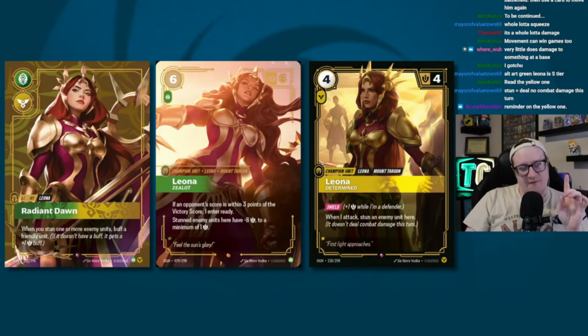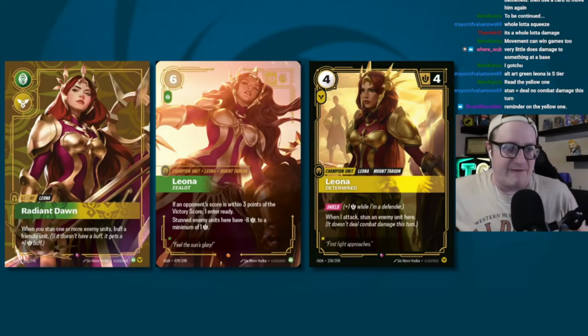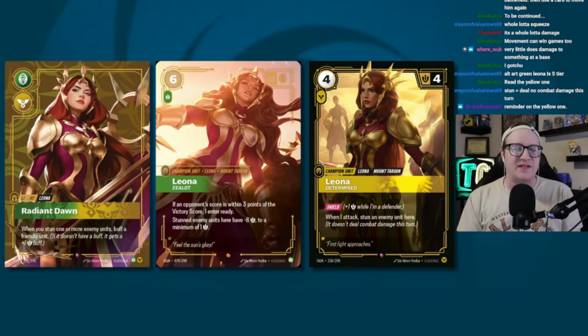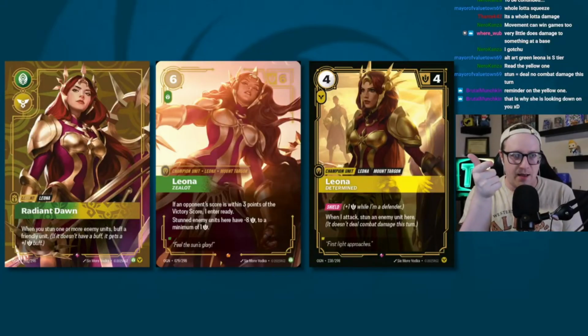Let's look at Zealot first, though. If an opponent's score is 3 within the victory score, I enter ready. Huge comeback mechanic. That's really dope. And then stunned enemy units here have -8 might to a minimum of 1. Excuse me? That's not dependent on me if they're beating my ass. Wait, it's not even like if they're 3 more than me. It's just if they're close. So I could be at 7 and you could be at 5 and I get my ability. That seems really good.